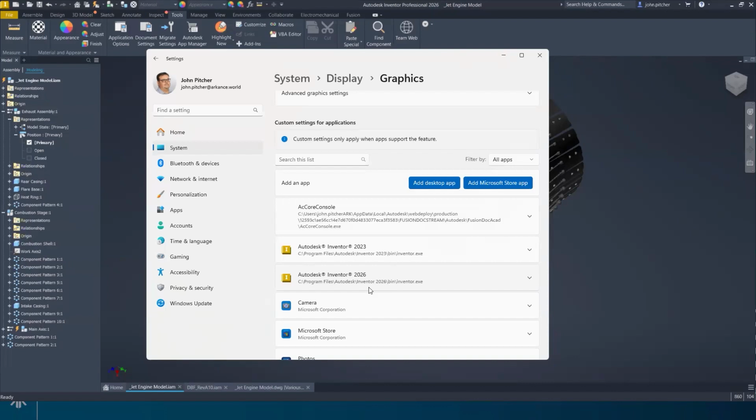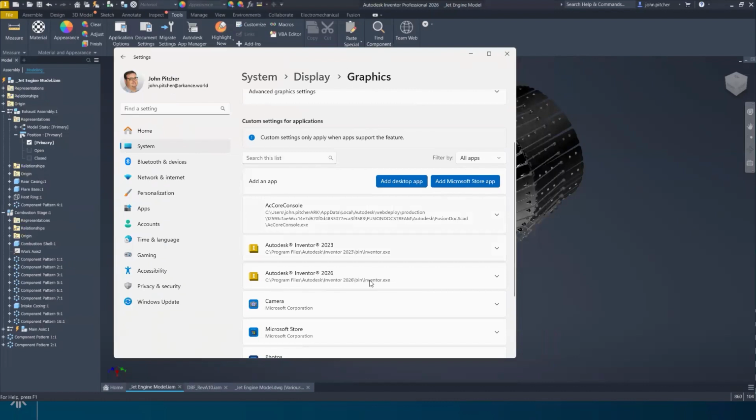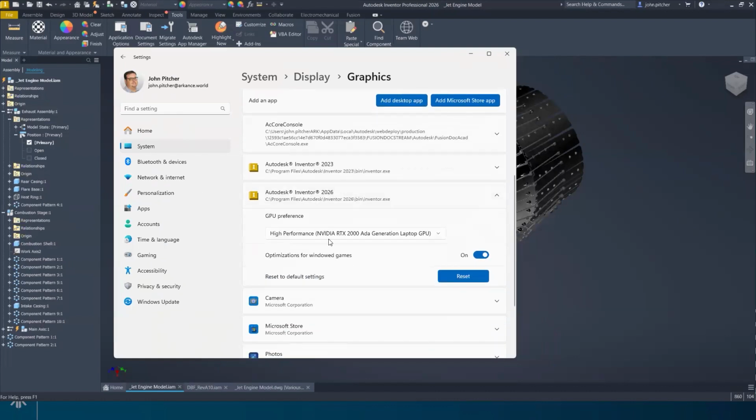But if you're placed at a desk for most of your time and you've got a laptop, under the Windows settings we can go in and set our graphics to force Inventor to use the high performance GPU. By default, when you purchase a Dell laptop, which is what I'm using today, it will generally be set to power saving mode.